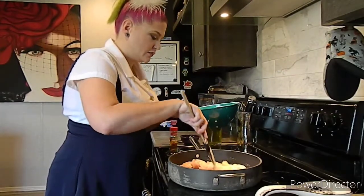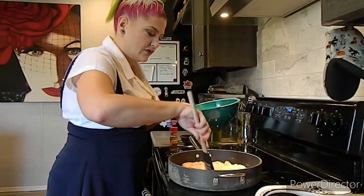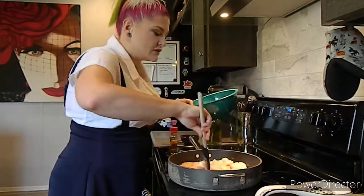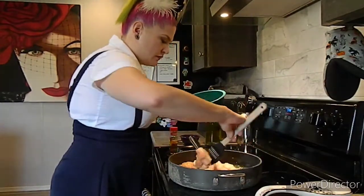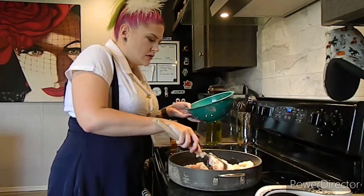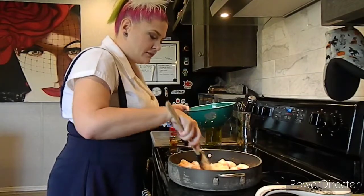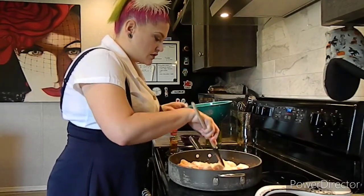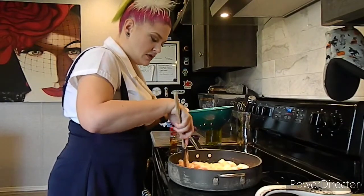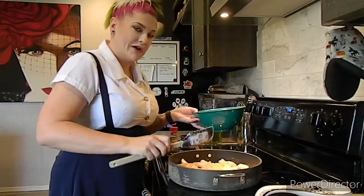I'm going to make sure I spread out all my pieces so they all have a chance to get some of this butter and some of the olive oil on it. So mix it around your pan. Make sure all your chicken gets nice and covered, and then spread it out so that way it can evenly start cooking. And like I said, once your chicken starts getting browned, you'll go ahead and add in that Italian seasoning and add in your minced garlic, and then we'll pick back up from there.